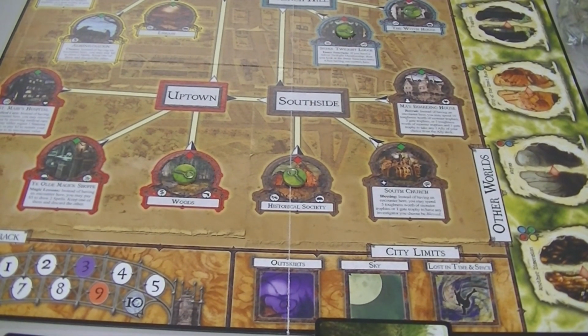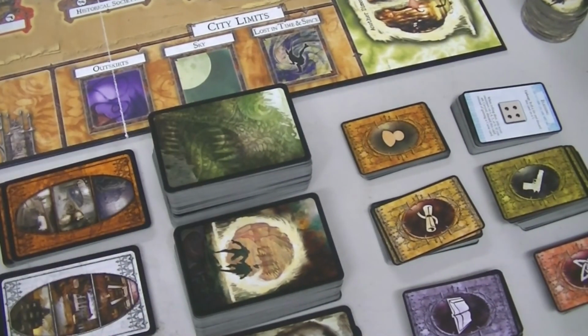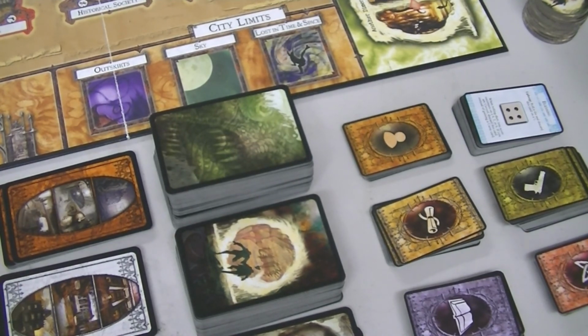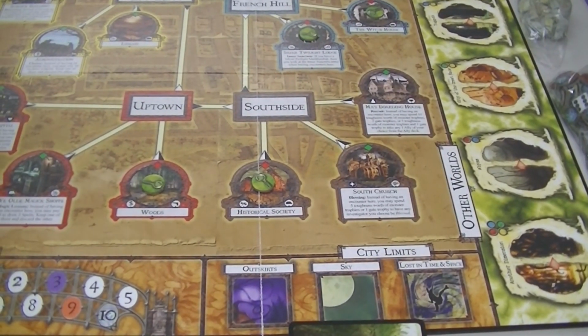And now we shuffle the Ancient One decks and gate markers, which have already been done. These are the Ancient One decks here, and any other decks that might resemble the Ancient Ones that we're using. We've done that already, so we're good there.